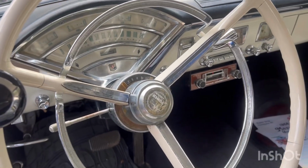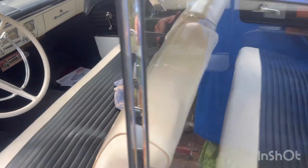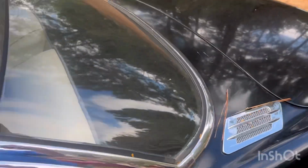Look at the dash on this guy. It's beautiful. All right, we'll get to polishing and we'll send you some videos as soon as we're done.